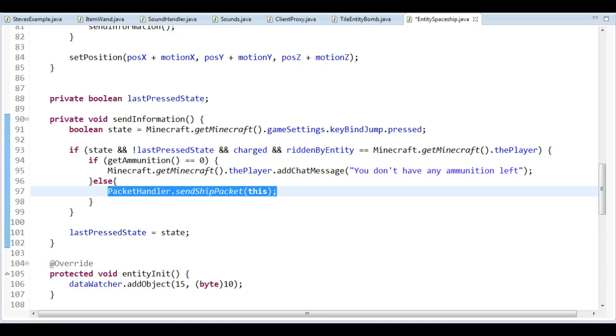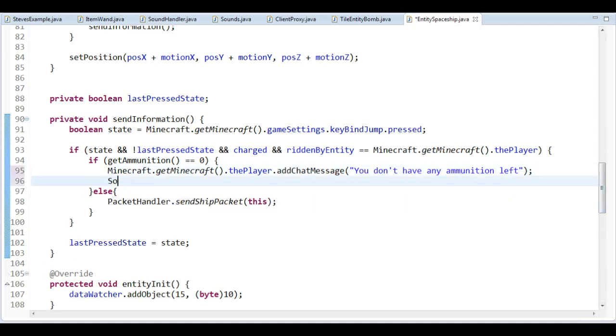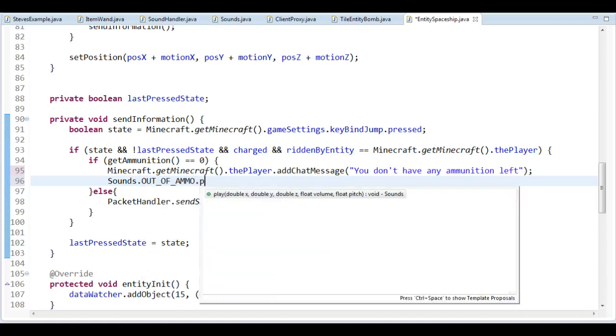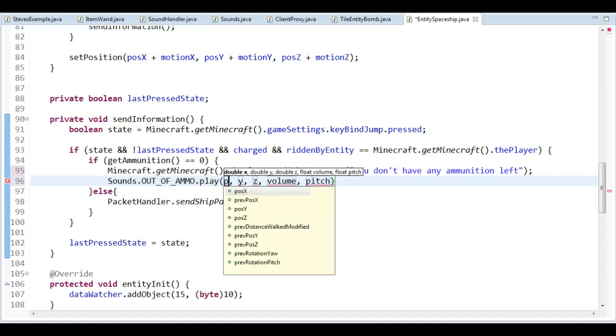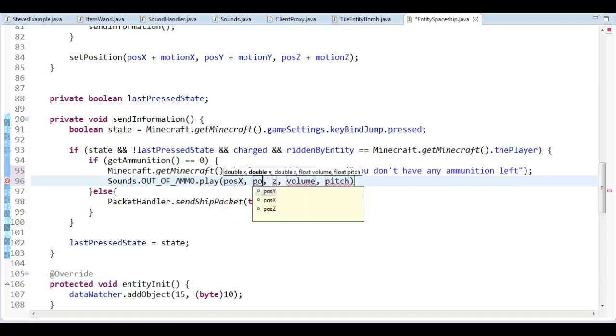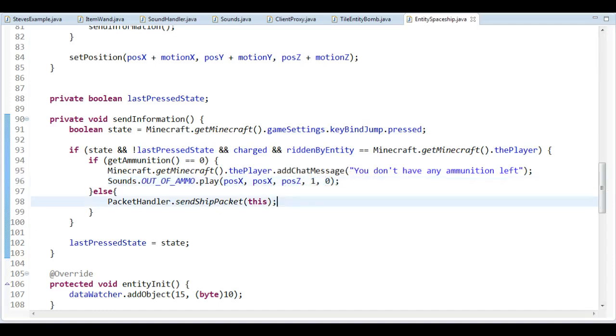Or what we can do is to play it on the client side. If you remember, I said play it on the server side so everyone can hear it, but we can still play it on the client side, and that's only going to allow the client that is playing it to hear it. So if you're out of ammunition and try to drop a bomb, then you will hear it, but nobody else will hear that you're trying to drop this bomb. That might be what we want. Maybe that's a good strategy, like, alright, you're out of bombs, you can hear that, but nobody else can, like, alright, that dude is out of bombs, I should attack, or whatnot.